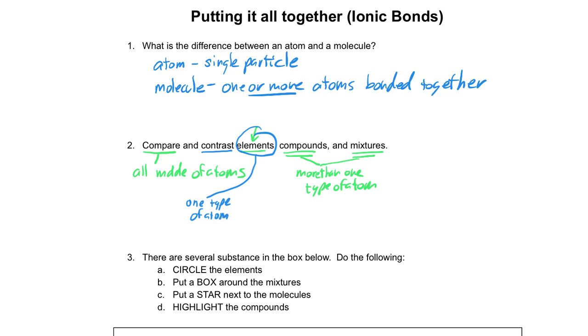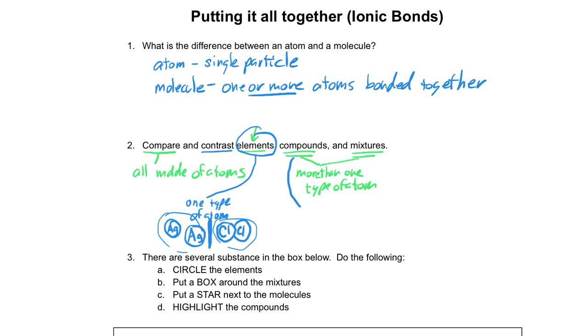Now, that could be, for example, a single silver atom, right? It could be a couple of silver atoms, or it could be, like in the case of Cl2, two or more that are bonded together, but it can only be one type of atom, right? So this would be silver element, this would be chlorine element, okay? But you can't have those two together because that would be two different types of atoms.